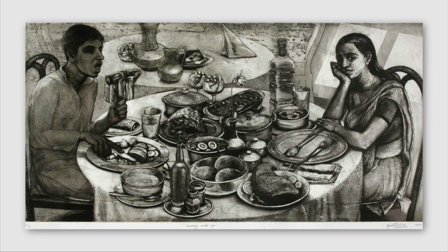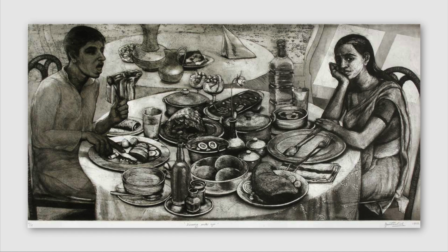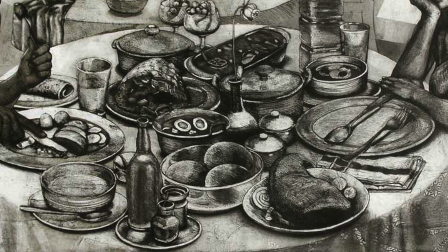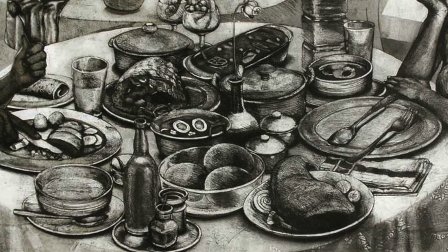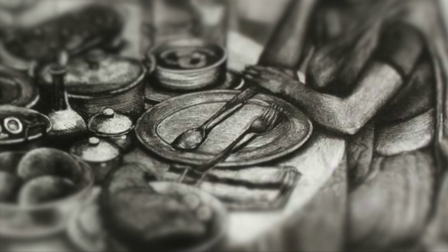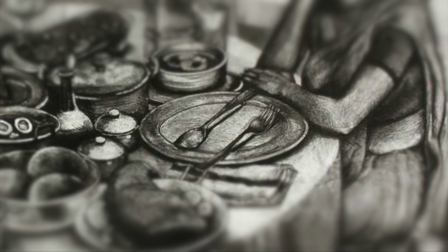A 1999 zinc etching done by Anupam Sood. Okay, I have questions. Who orders that much food? Just for two people? Okay, something's not right, for sure. And to be fair, we don't know whose ego we're discussing here.